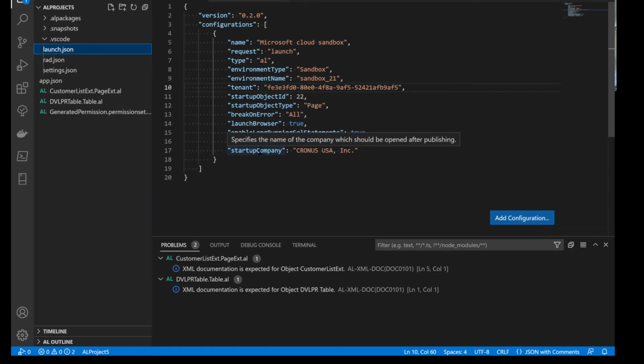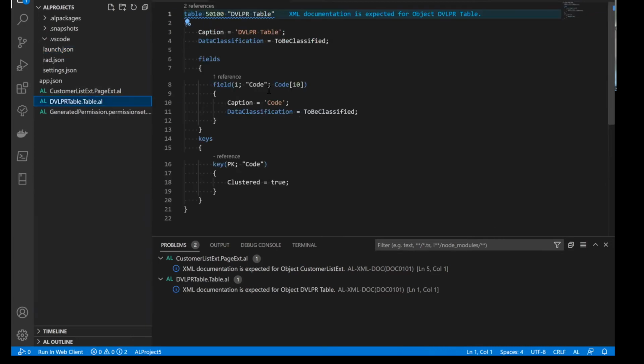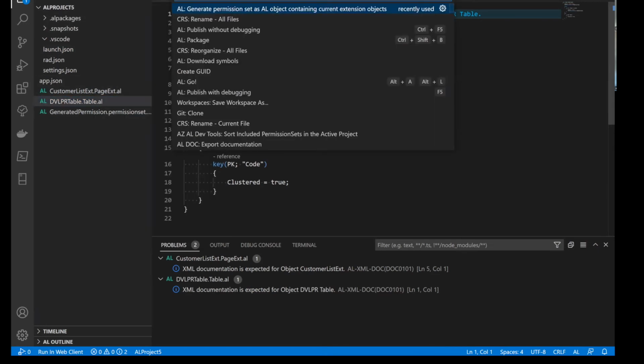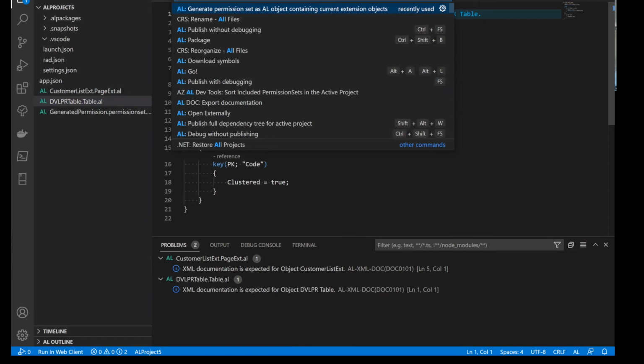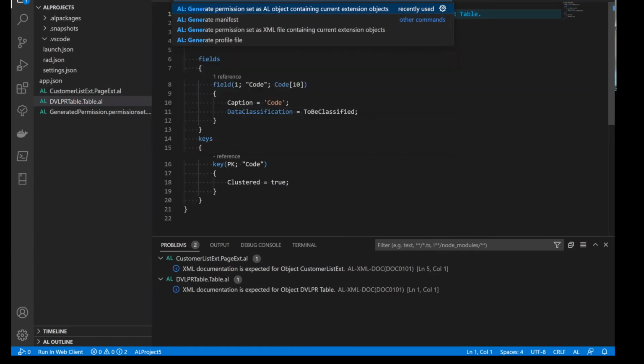Another thing, since we were talking about permissions, that they've added is the permission set object. Permission sets used to be data stored, and they've announced that they're going to remove that option for the permission set object. Before, you used to be able to generate your permission sets from your Visual Studio Code command line, not just filter it. What they did is they changed those commands.